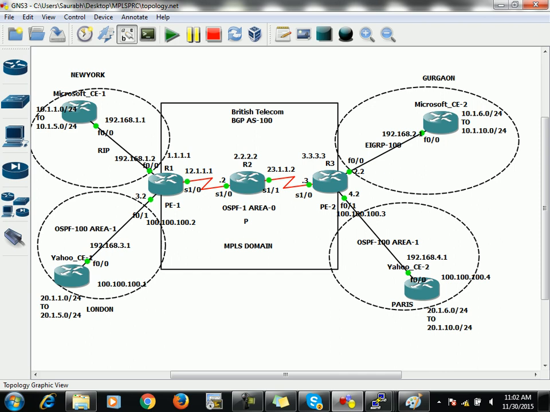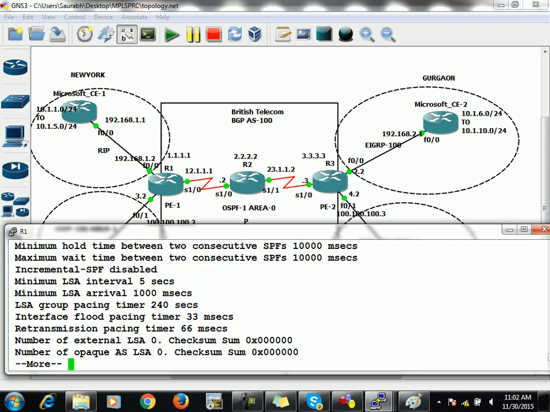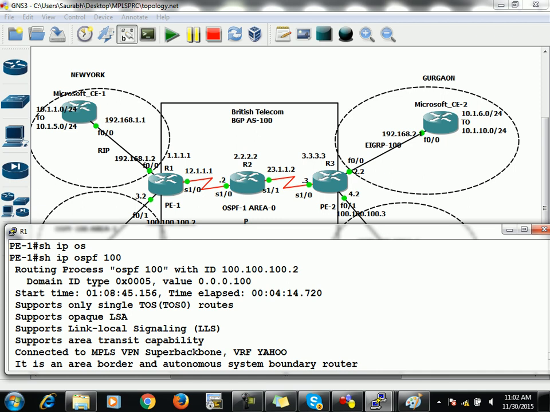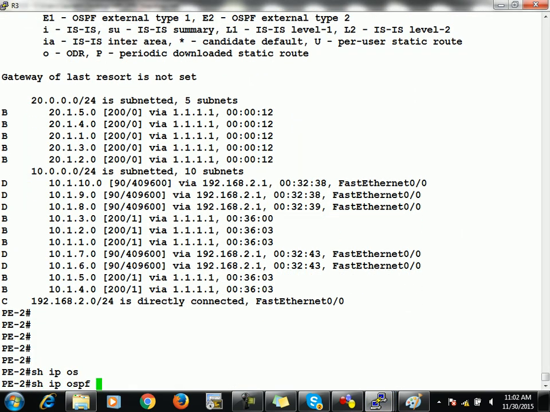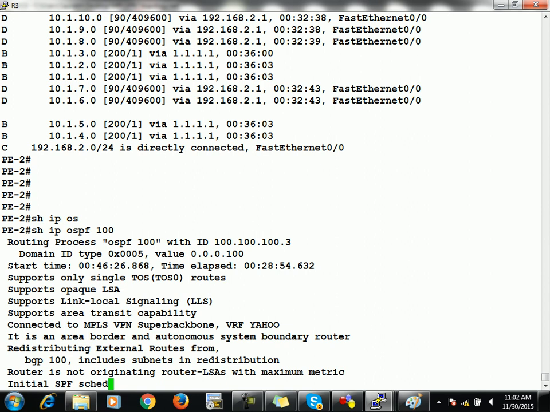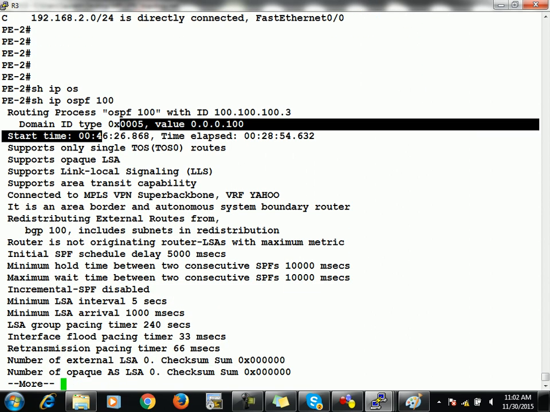You know why? There is a terminology in OSPF that's called domain ID. You can look at PE1 and see what the domain ID of it is. You see that this is the domain ID. Similarly, you can look at PE2 with show IP OSPF 100. It must be the same, right?